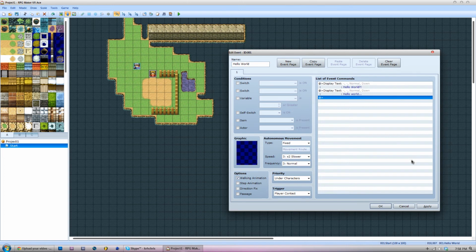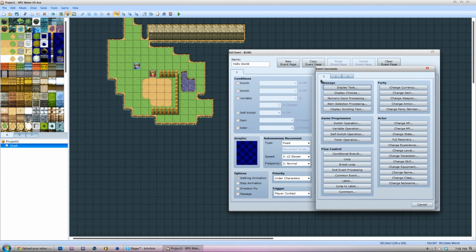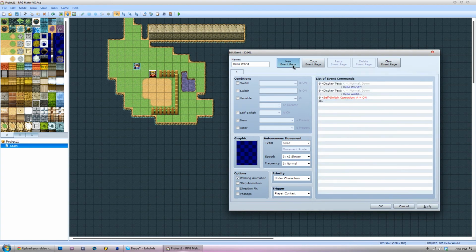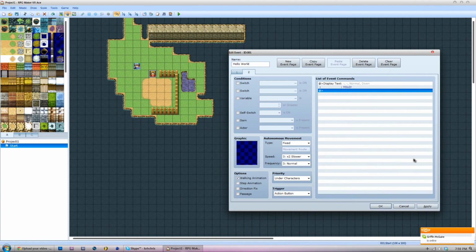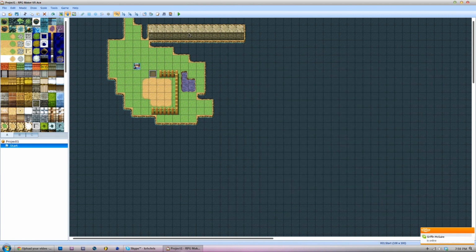So we can show an example of how string text works if you put it in the list of event commands. Now remember when I told you about self switches? I'm sure you're a tad bit confused. So how about I put an example of how self switches work? Self switch A is activated. If I click new event page, it'll create another event page following up after 1. 1 is what will always default activate when the event works, unless event page number 2 has switches that are required to activate. That's how that works. So I'm just going to put YOLO, you only live once, homie, and I'm going to start up the game.